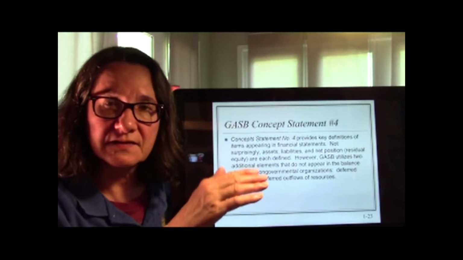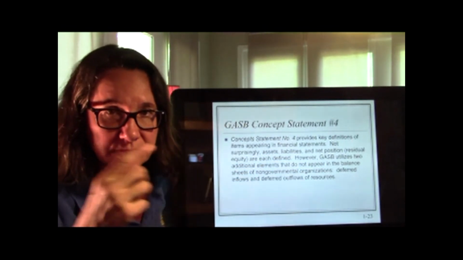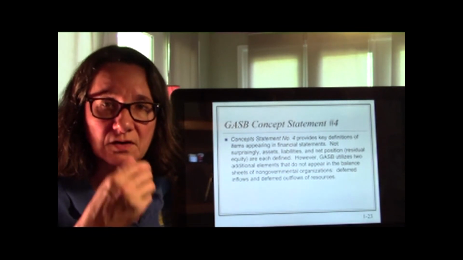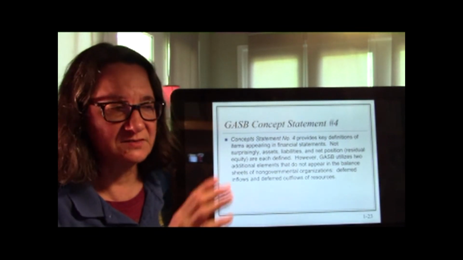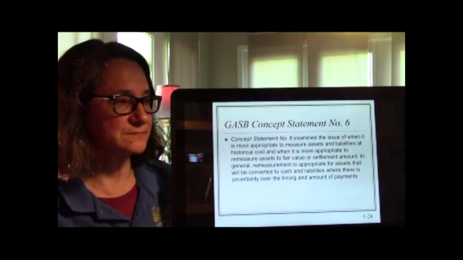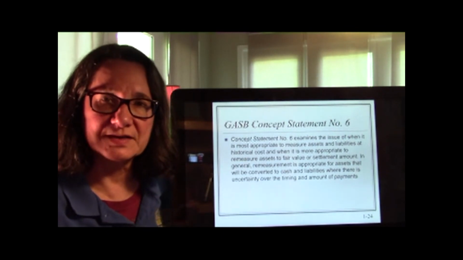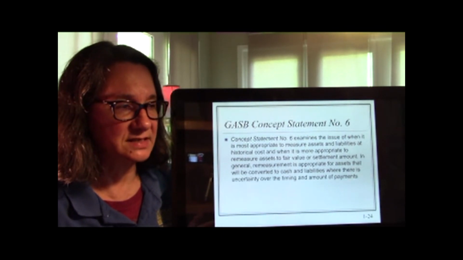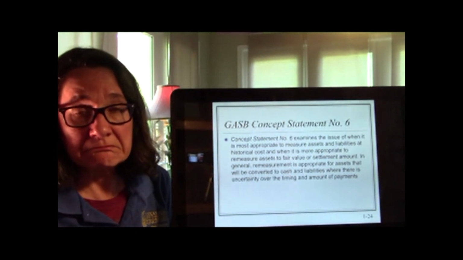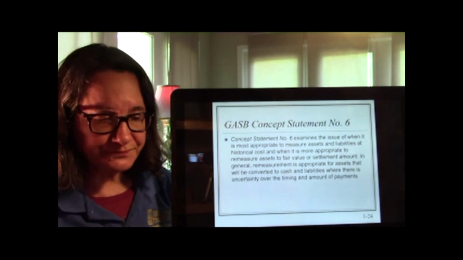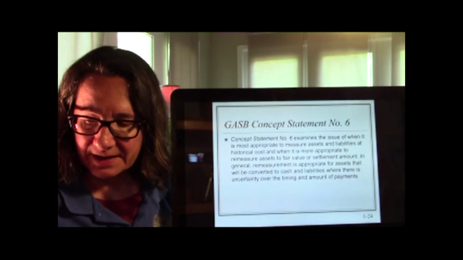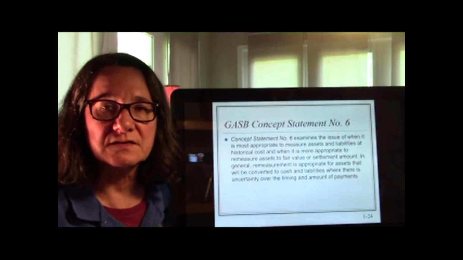So as we start getting into the actual financial statements, keep in mind the purpose, right? Why is the city here? Why is the school here? It helps you keep track of all these funds and these different things. All right. And Concept Statement number 6 talks about how to measure liabilities and assets. Because remember, we're not about profits. So the timing of recognizing and using these things is different. All right?